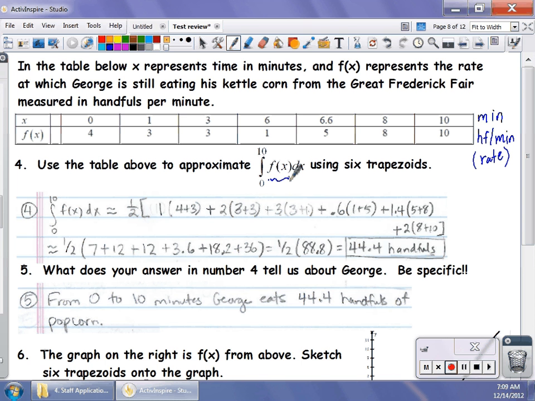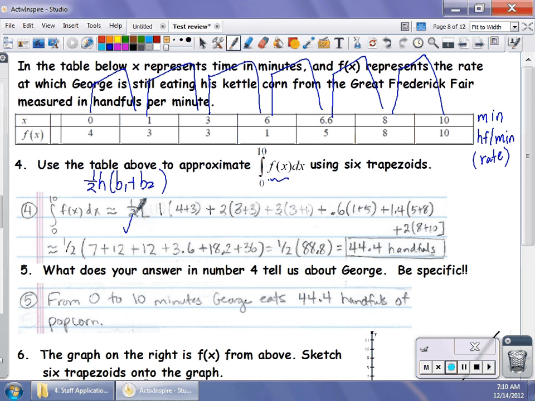So let's put in our 6 trapezoids. We're going to go from 0 to 10. 1, 2, these are ugly trapezoids. 3, 4, 5, 6. So those are my 6 trapezoids. I've partitioned the data. The area of a trapezoid is 1/2 of the height times the sum of the bases. So there's my 1/2 out of the formula. Let me check to see if we have a common height here, 0 to 1, 1 to, oh, we do not. So we're going to have to be careful.